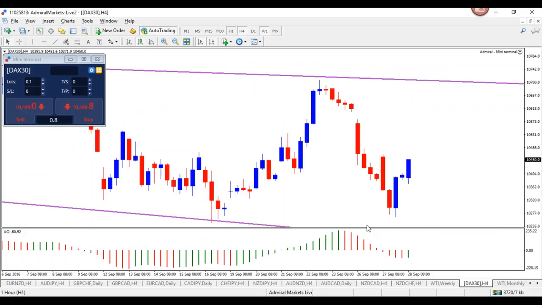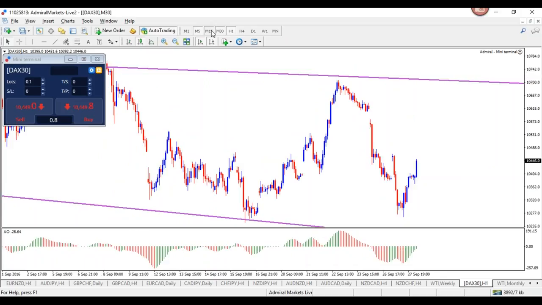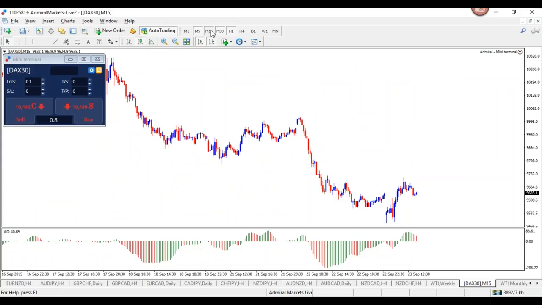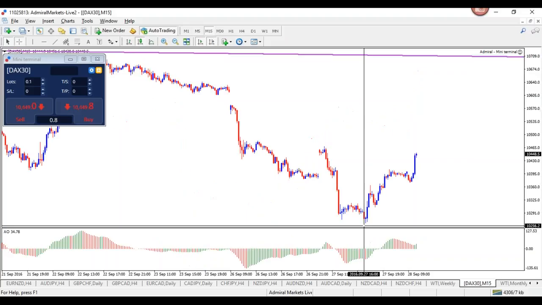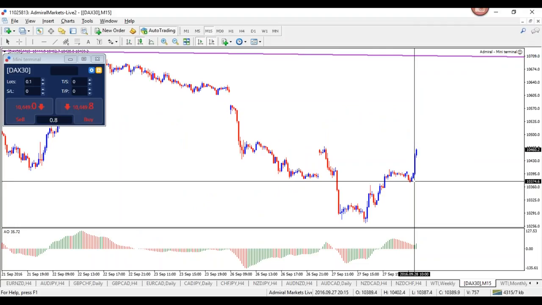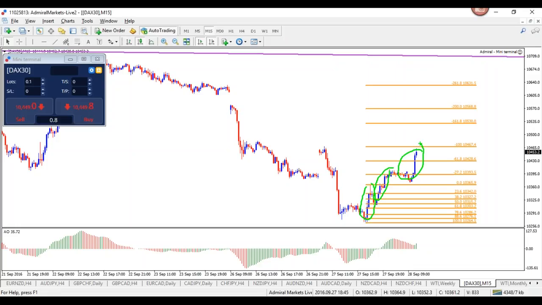Now, how far can this go? Well, I was thinking originally a zigzag, right? But now I have to reevaluate it because we didn't get a deep pullback. So let me take a look again. Let me quickly count here. It depends how far this goes. It could be a leading diagonal, but then in that case, it shouldn't go too far. You see, this is shorter than this first part, which means that this fifth part, if it's shorter, could be a leading diagonal. But if it isn't, then it is a correction.